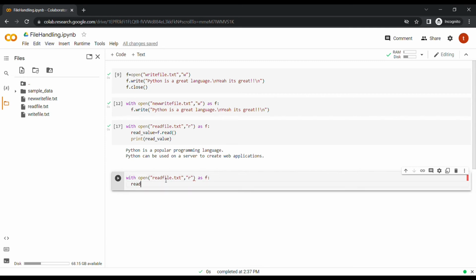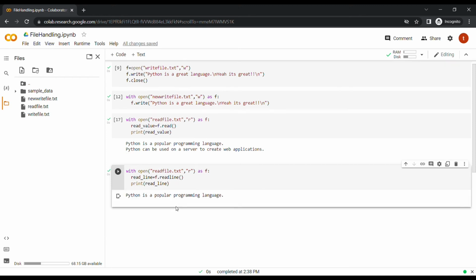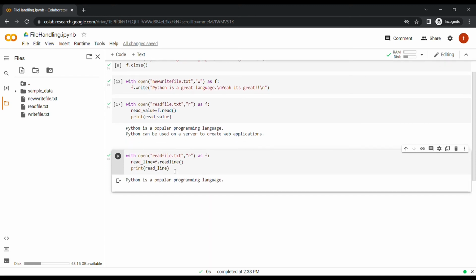So here I am going to type read line, which means it reads the first line among the two lines we typed inside. Okay, so print read line, so it will print only the first line among the two lines here. See, we got our output.